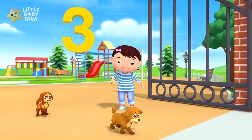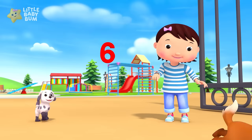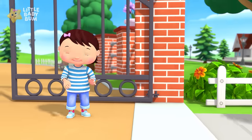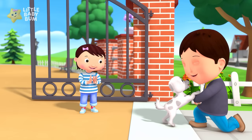Two little, three little puppies. Four little, five little, six little puppies. Seven little, eight little, nine little puppies. 10 little puppies.